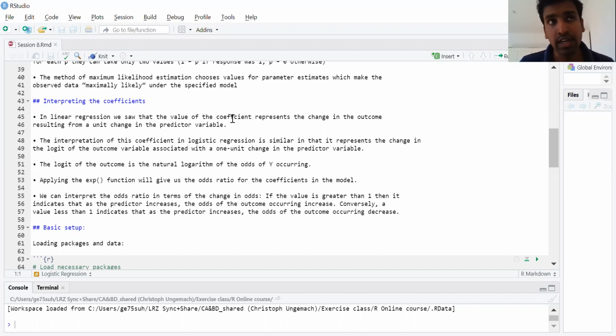Okay, because we saw that, imagine that the beta value is somewhere around 3, which means if you increase x by 1, it's going to have an effect on the outcome variable by 3 times. But this is not the case with logistic regression. Why? Because this is just talking about the probability, right? How this probability is going to be affected by your beta values. And hence, there is also a bit of a trick behind this logistic regression, because we are basically using the linear regression and then trying to convert that into a logistic regression and predict the probability.